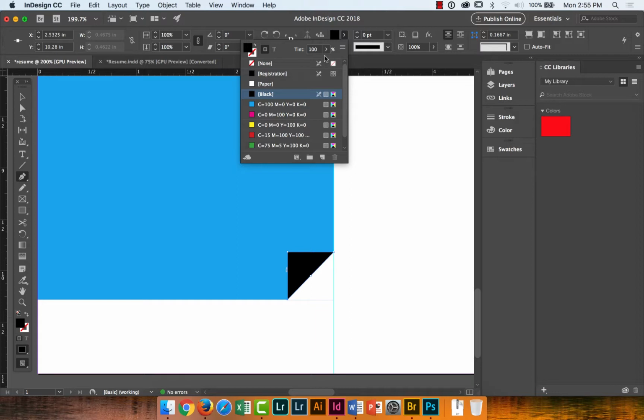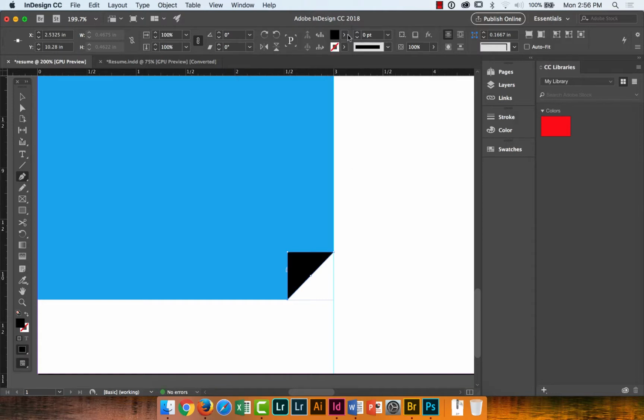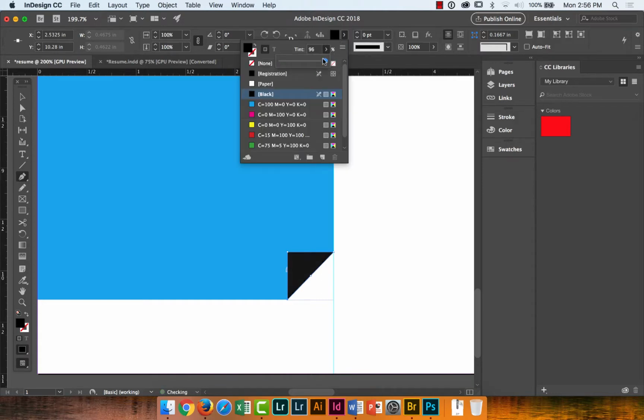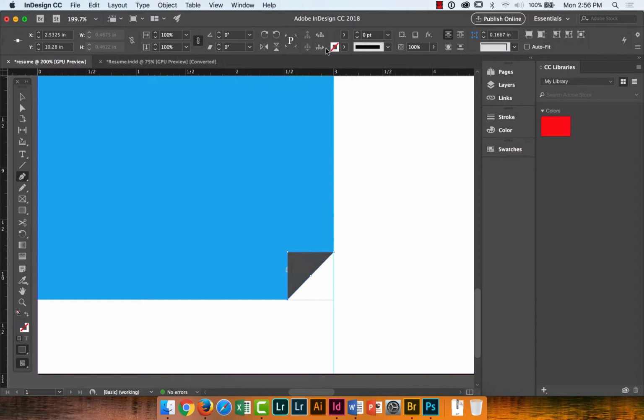Change the tint. Let's go ahead and click on the tint and drag that down, and get it to what you think looks good. So I'm like, okay, maybe that's good. And then I let go. Oops. Let me do that again. Okay, so now I'm good.